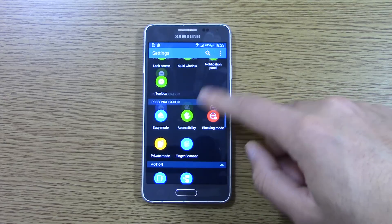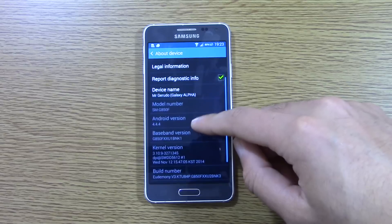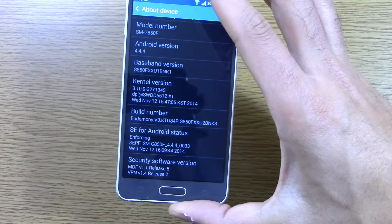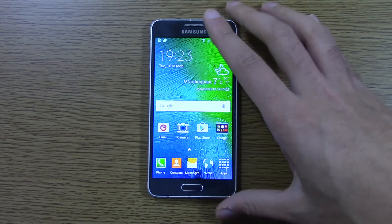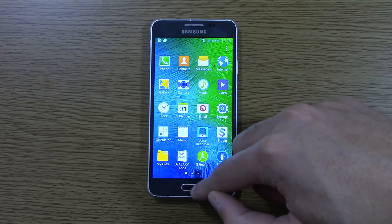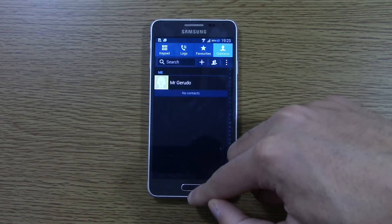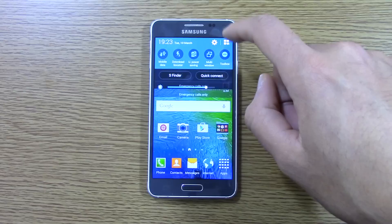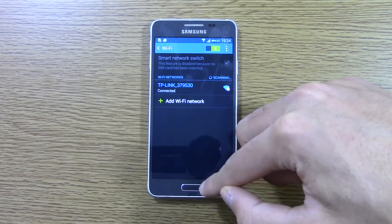I think the only way I could actually tell that I got a custom ROM on here is if you go into the build number — you can see 'Udmini' — which is on KitKat. It would have been nice if it was on Lollipop for enhanced optimization, but as you can see it does look quite fast and fluid, and it's stable with no crashes yet.